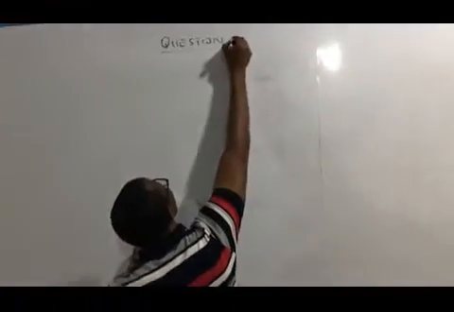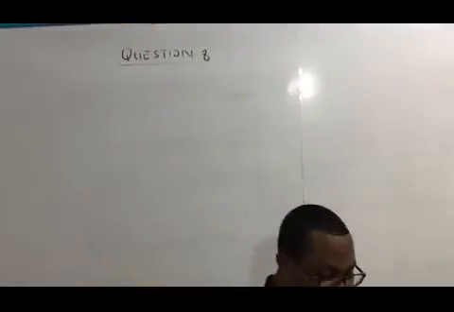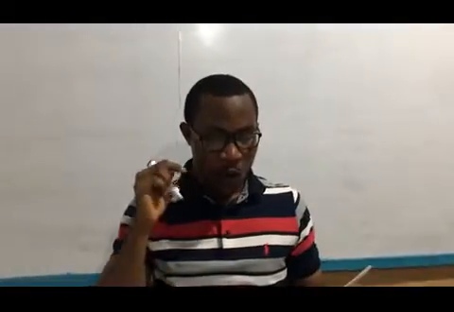Okay, so the last question, question 8. Now question 8 says a stock solution of 1 molar ACl was prepared by dissolving 7.30 gram of ACl in 200 cm cube of distilled water. 5 cm cube of the stock solution was put into each of the 4 test tubes labeled C, D, E, and F. So you can underline that statement. 5 cm cube of stock solution was put into each of the 4 test tubes, and diluted with distilled water to 8 cm cube, 13 cm cube, 10 cm cube, and 15 cm cube, respectively. So what does it mean?